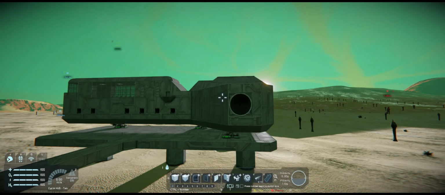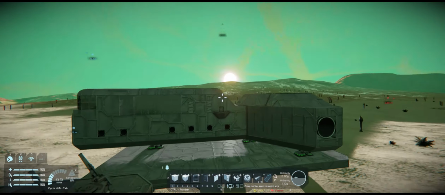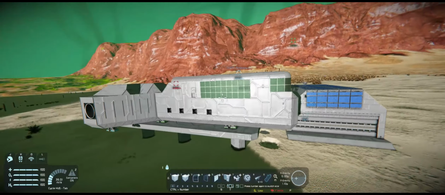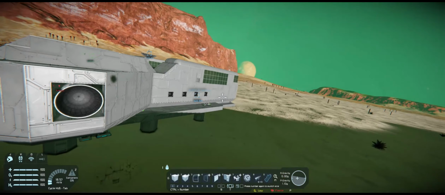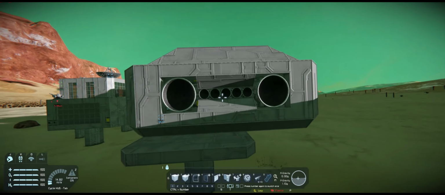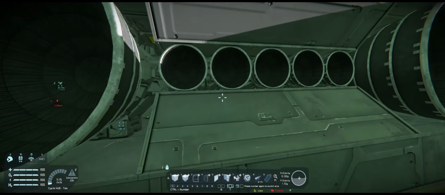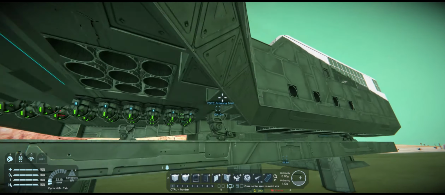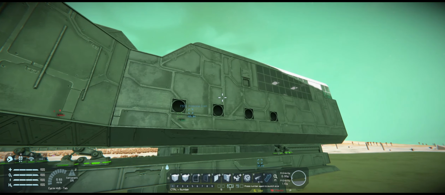In my last video, I said I would be giving you a tour of this ship right here, and I will be doing just that. As we begin our tour, here's a quick flyby. We made use of small thrusters this time. It is a hydrogen thrustered ship, so it can function in all environments, which is pretty cool.